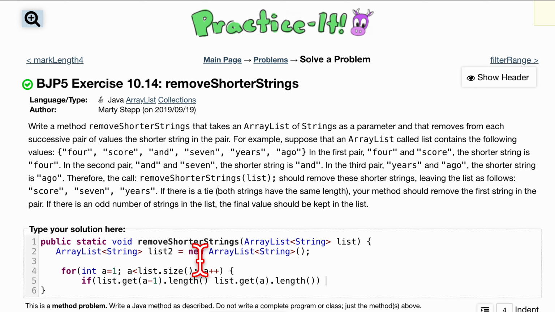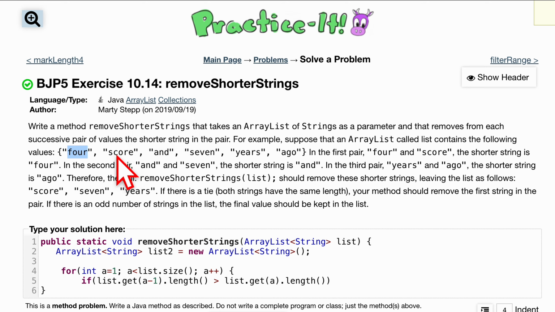Well, we want to save the one that is larger, right? And the larger one that goes in this if statement is going to be kind of the opposite of what we did last time. It's going to be a-1. This one is going to be like 4, right?